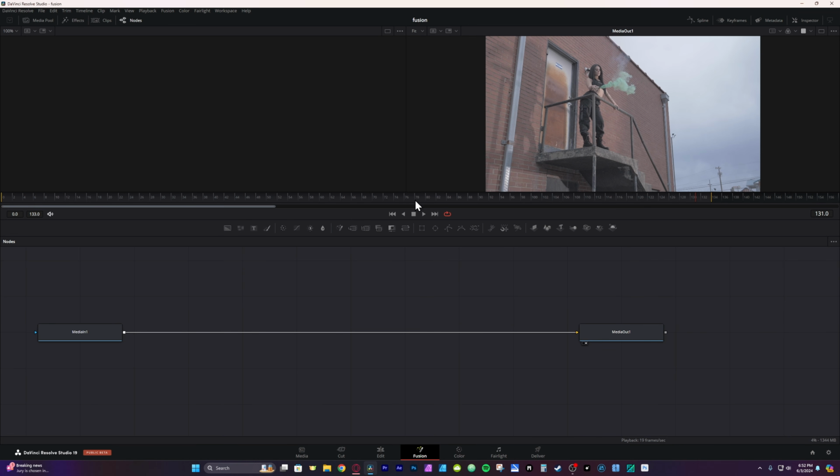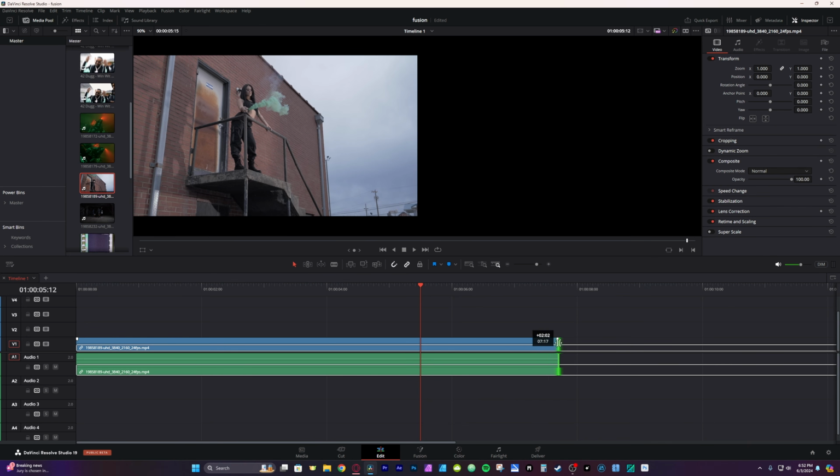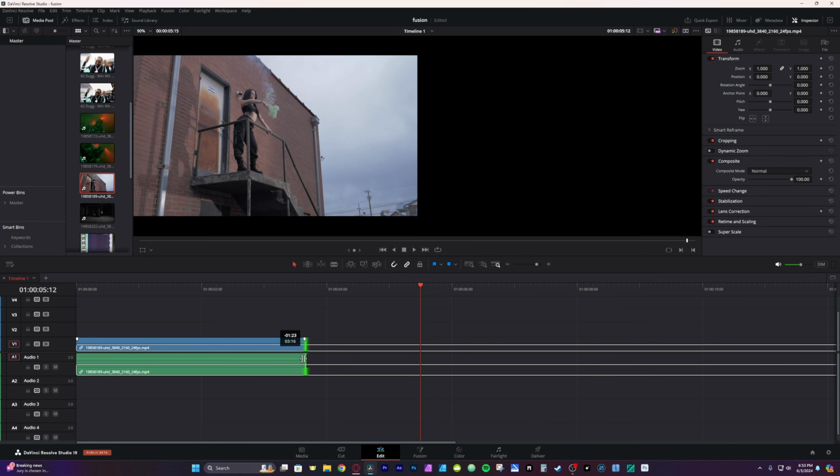And so whatever effects or anything I want to apply to this clip will have to be within these two parameters. This yellow mark here and this yellow mark here. And that's because regardless of where you color clip, the amount of frames within the original clip, that data is still present. So if I go back to my edit page, I can always grab the back end of my clip and then stretch it out or shorten it, depending on how long I need the clip for.